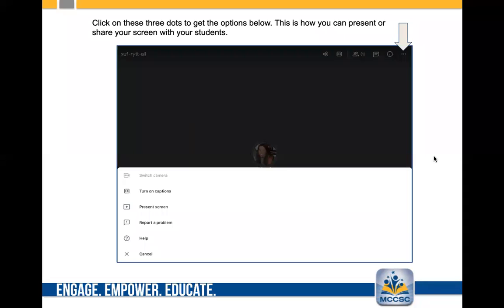Okay. Once you're inside, you're going to have options to present your screen, to switch camera on or off. Up at the top, you're going to have the ability to chat. If you need to invite another special ed teacher into the conference with a student for questions or anything like that, you can add them later. If they don't get added right away in the beginning, not a big deal. You can add them in. You can send them an instant invite to where they can join right away. If you're having volume or audio issues, there is a chat feature, kind of like in this one that a lot of you are using right now, where you can have that conversation through chat if need be. So there are a lot of different ways that you can make that available.